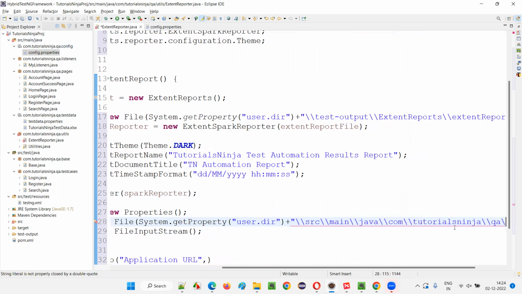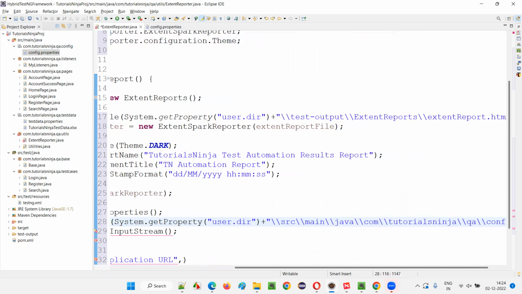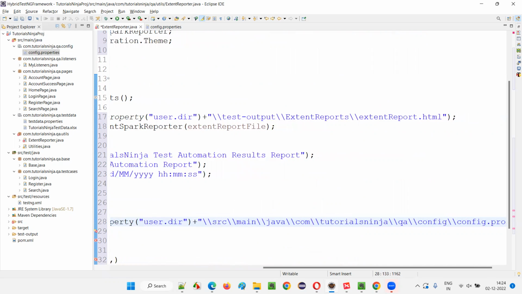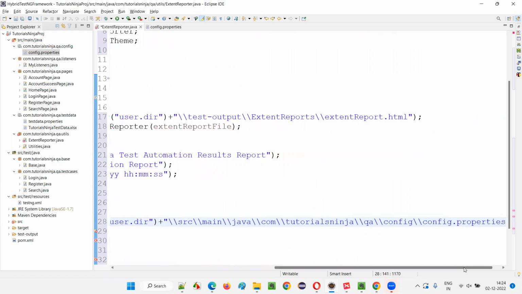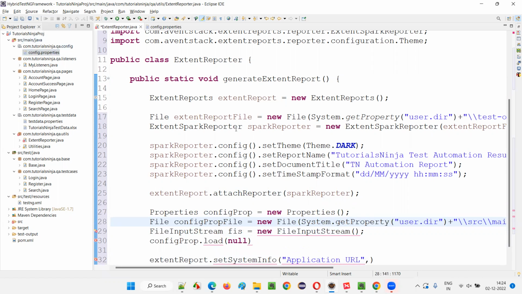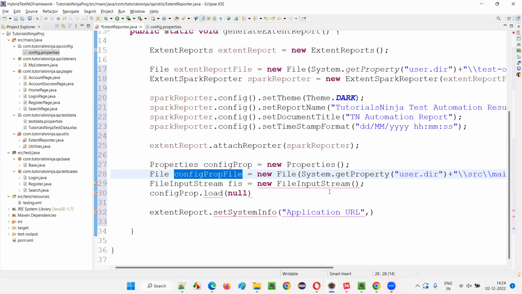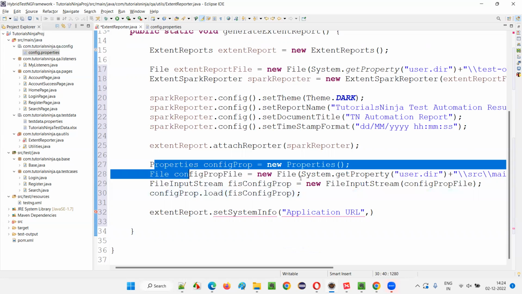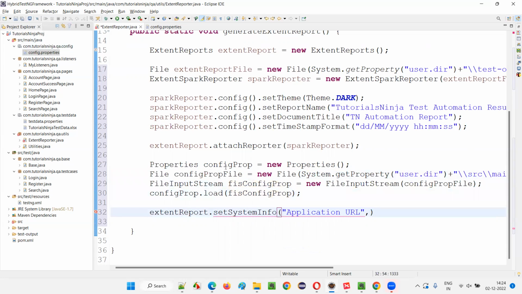Under that qa, under that config, under that config dot properties. Once I provide this path of the config properties file, I have to provide this inside the file input stream, and fis to configProp. It will load. Put a semicolon here. That's it. That's done, guys.